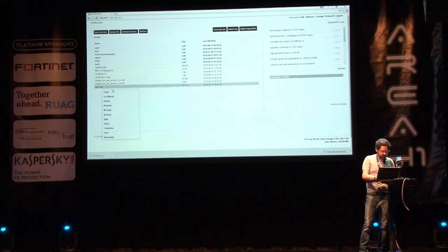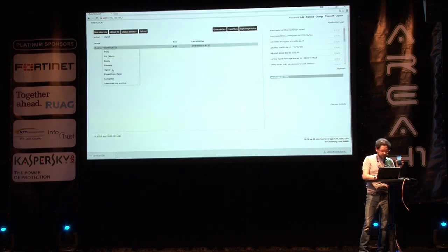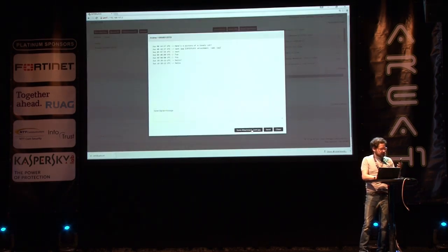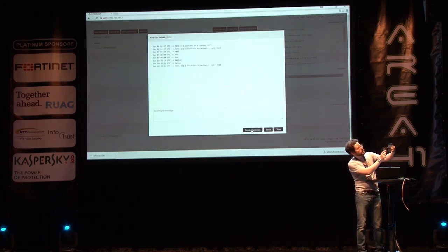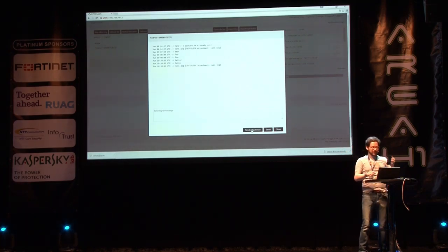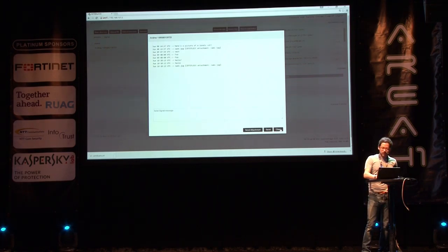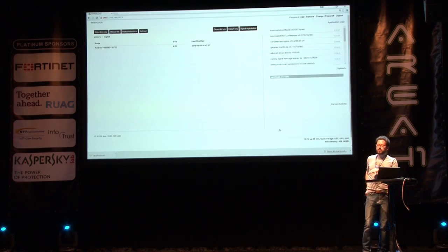So what I can do, I have a file here. I copy the file. I go into my chat, and I send the attachment. And as you can see, I just received a picture of a lovely cat. So you can also, and this, of course, also works from one USB armory to the other.